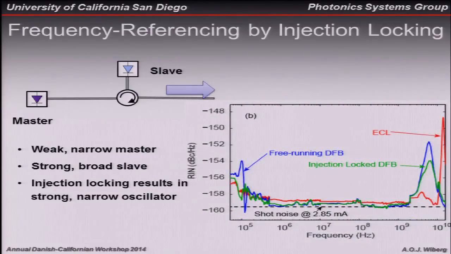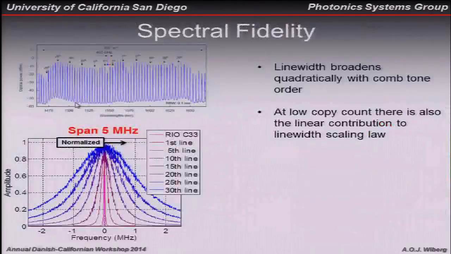And another interesting property of injection locking is that we can have the output being limited by the DFB, so the OSNR and RIN can be very low compared to the ECL, and also have high power, because high power is important to maintain high OSNR through a system. Here is an example if you use two fairly good ECLs that have a kilohertz line width and use them to seed the comb.